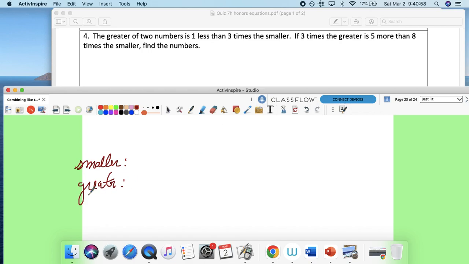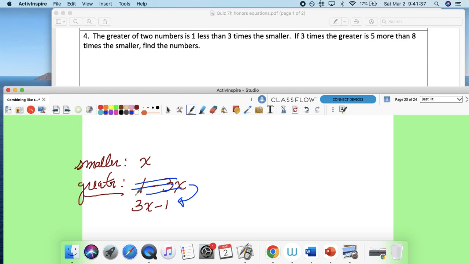The greater, this guy here, of the two numbers is 1 less than 3 times the smaller. And we don't know anything about the smaller number, so we'll call it x. There. But again, the word is that we have a less than, so which means we have to switch the order of these two terms. So instead of 1 minus 3x, it's actually going to be the greater one. It's actually going to be described as 3x minus 1. And I'm going to cross this out, okay? And just put an arrow over here. All right. We know who the players are.